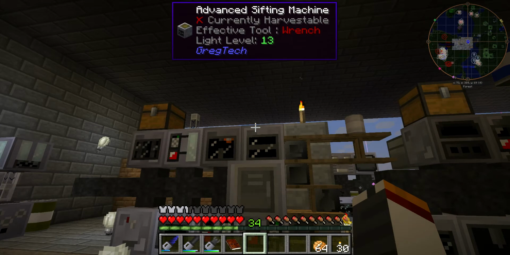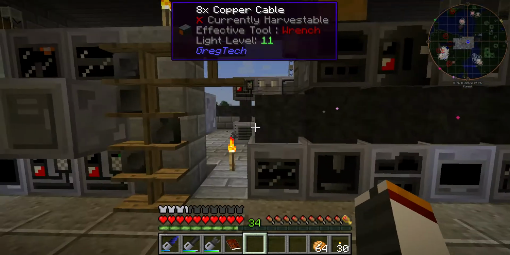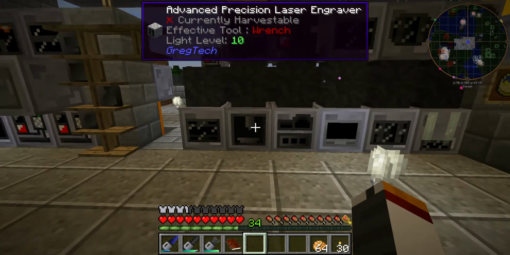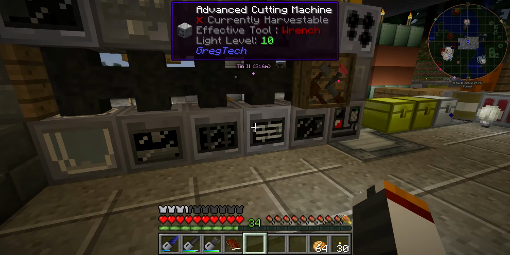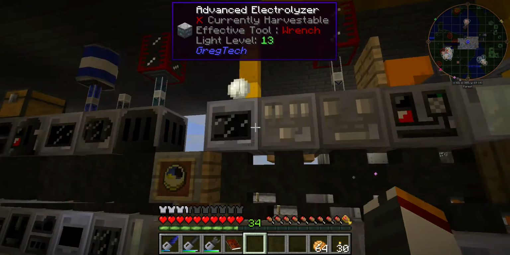Then what you'll want to do is crush your ore in something like the universal macerator if you can get it by then. If you can't, just go ahead and use the advanced macerator. But then you're going to want to wash your ore. That might get you a little bit of extra chrome dust.